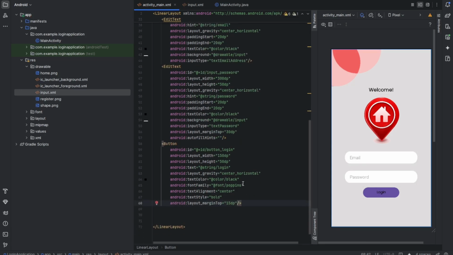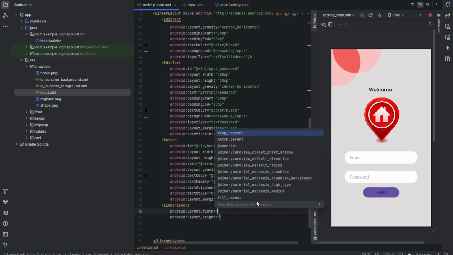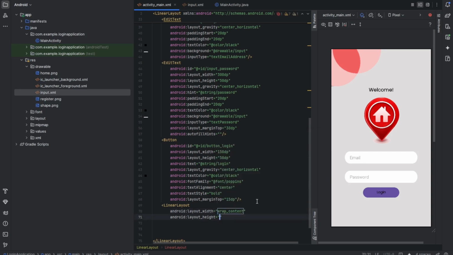So that's it. But also we need a button, because once a user comes in here, if they haven't created an account, they need a button here which says login and create account and forgot password. You can just create those buttons together. But now you're going to put them together with the login button in one linear layout below. So you're just going to create a linear layout, so everything is going to be wrapped together.